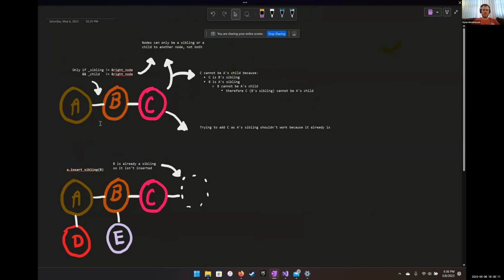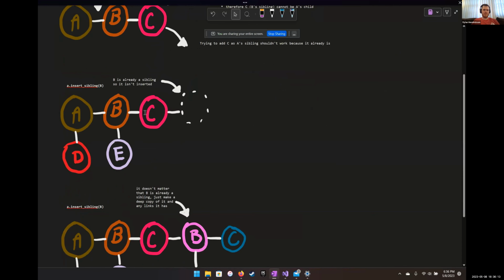Okay, so this is my bad drawing, right? So basically what I'm thinking is, when B got inserted, it returned a pointer to this structure, the same pointer.